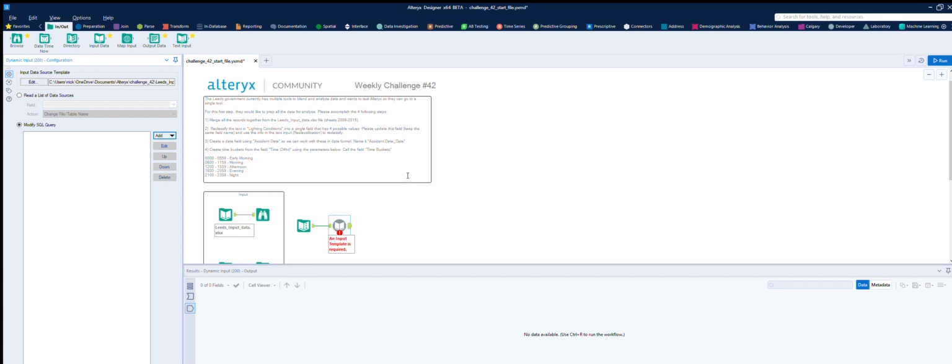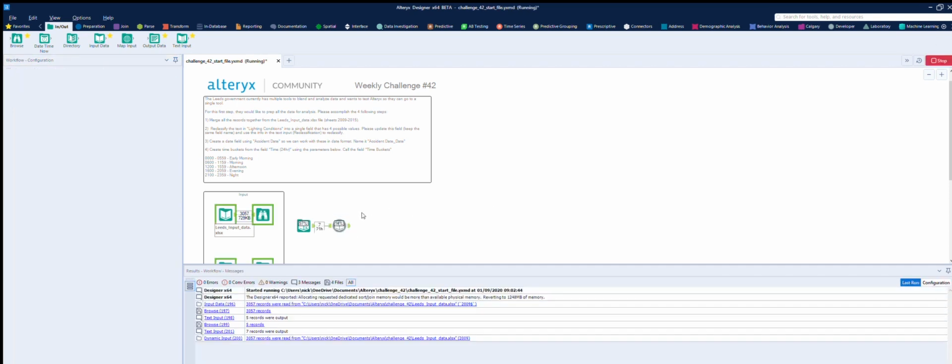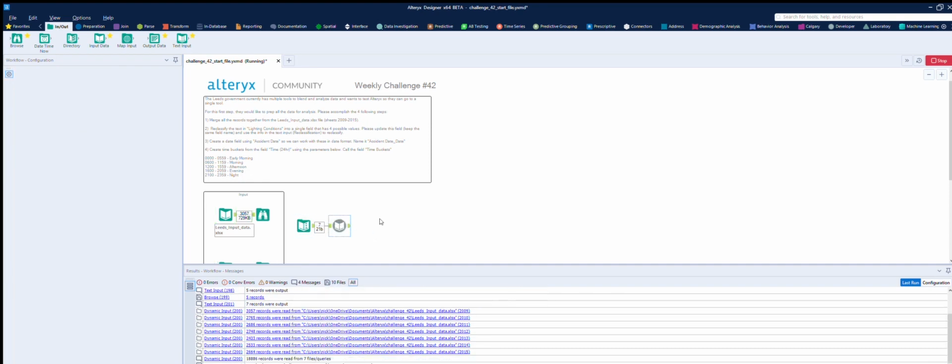At the moment it just says 2009, but we want to do select star from that field. Okay, and then we want to read a list of data sources to replace, and the drop down here says field 1, and we want to do change file table name on that. So if we run that, yep, that sounds like it's bringing in all of them.